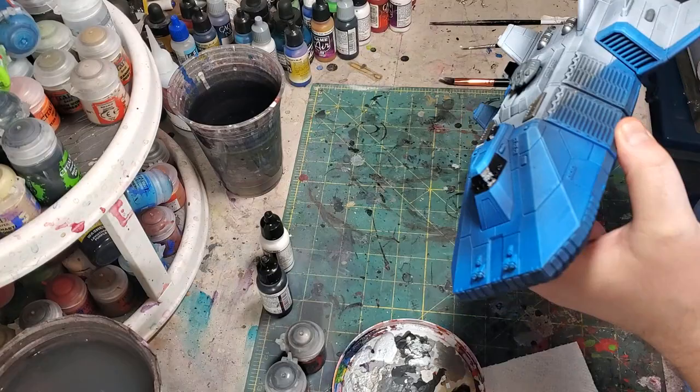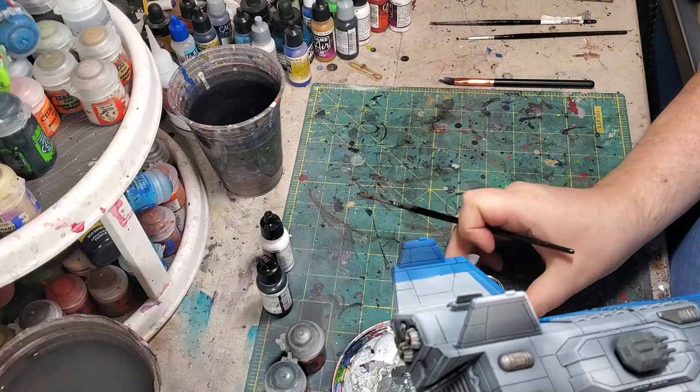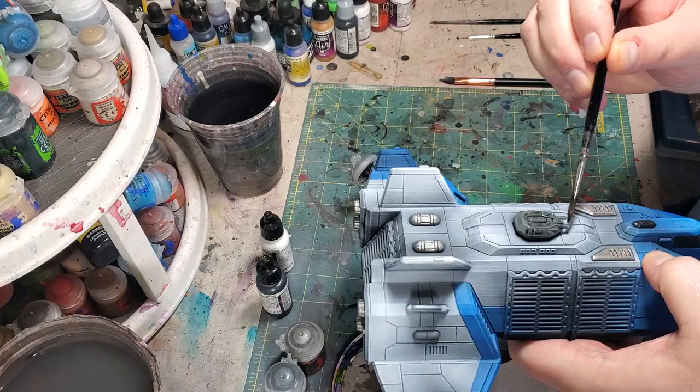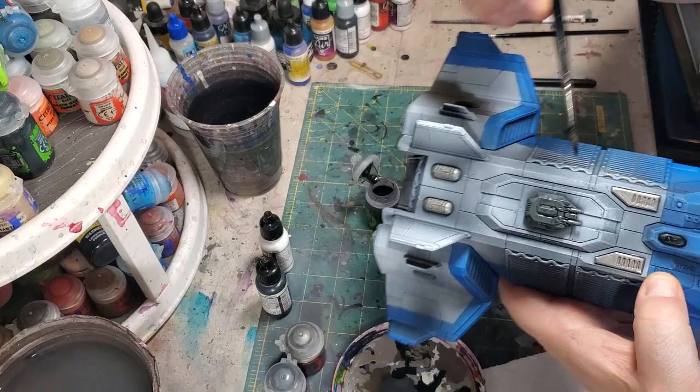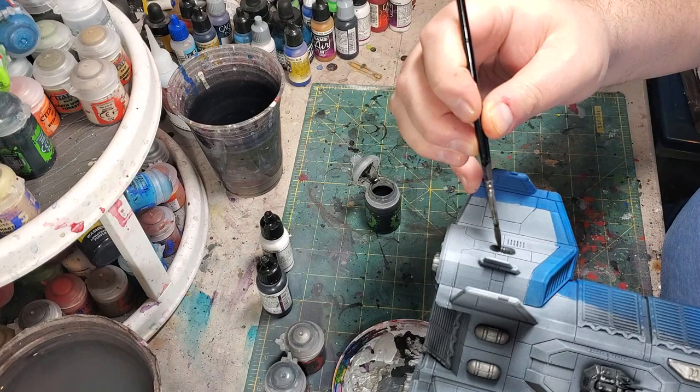Getting that all set up there. So now we're going to go back with the Nuln Oil on all of the silver, or Leadbelcher, parts and the turret. Going to wash that with Nuln Oil to give some contrast. Not thinned, just straight out of the pot. Make sure it doesn't pool too much. You've got to be a little bit careful now, because you don't want to mess up the parts that you've already painted, right?